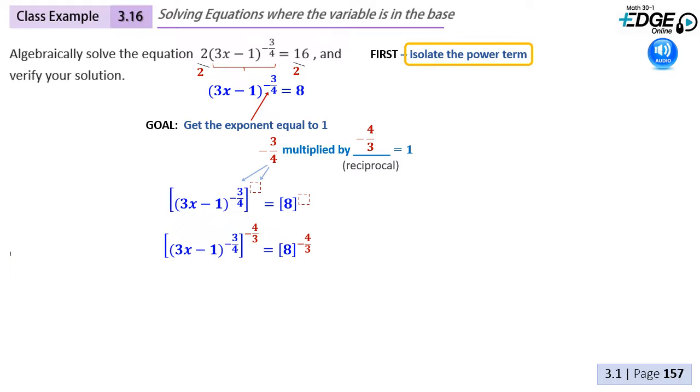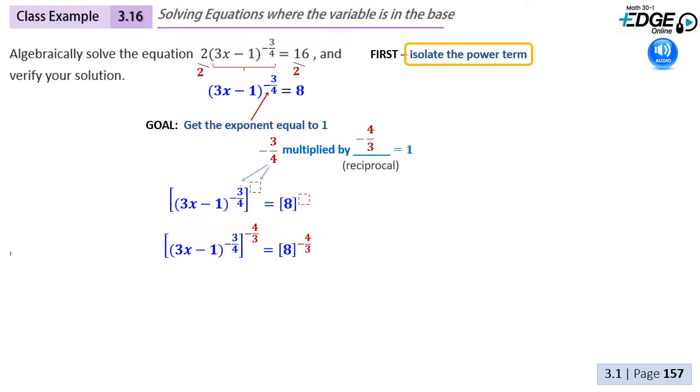Well, in the end, we want to have something that says x equals, which means we're going to need to isolate that x inside the bracket. But we can't do that until we have the bracket to the power of 1. So we ask ourselves, what would we multiply -3/4 by in order to generate 1? And the answer is, its reciprocal. Notice we didn't change the sign. We multiply a negative by a negative to achieve a positive.